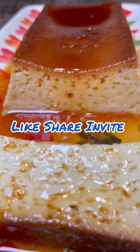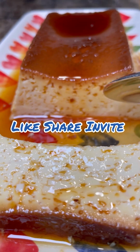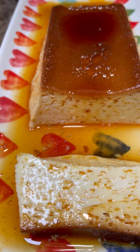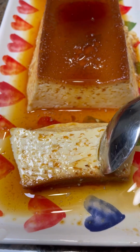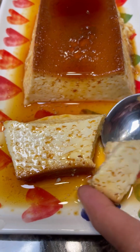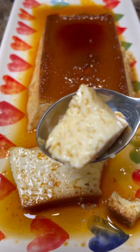Lovely flan here from Jenny's Walk with all the caramel flavors just infused into it. Take a look at the sliced piece, my dear foodies. Creamy goodness. I want to try this. Let's take a closer look at it. Look at that. Divine. These are the air pockets I was talking to you about, foodies. Take a look at that. Let me try it. Mmm.